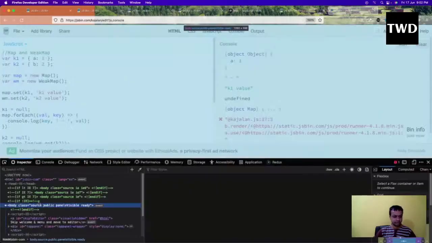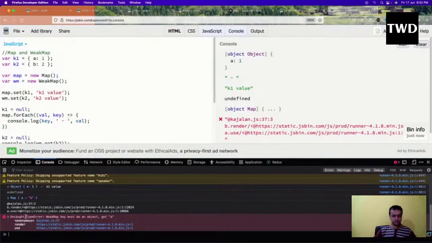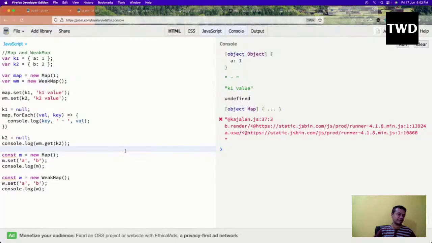If I come to the console, it is giving me an error, although this is possible with a map. So map and weak map are basically used to take objects as keys, which is not possible in a normal object. But in a weak map you can only take an object as a key, nothing else. A map lets you take something else also, and it will behave like an object. So maps and weak maps are for objects.